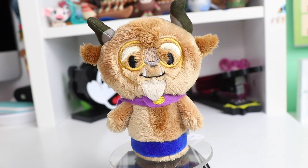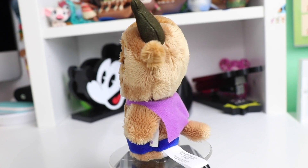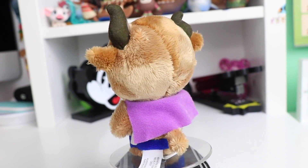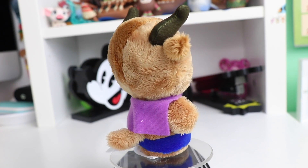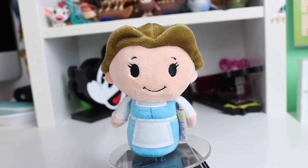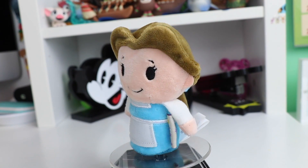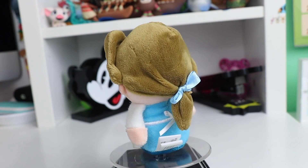Now we have another two-pack — this one is super super fluffy and that is the Beast. He has his purple cape and dark blue pants. I love the different fuzziness, textures and colors used to create the Beast, and he even has rougher fabric for his horns. To go with Beast, we have Belle. She is in her original blue outfit with her little white apron, and I like how her hair is pulled back, so it's super flowy and fluffy.